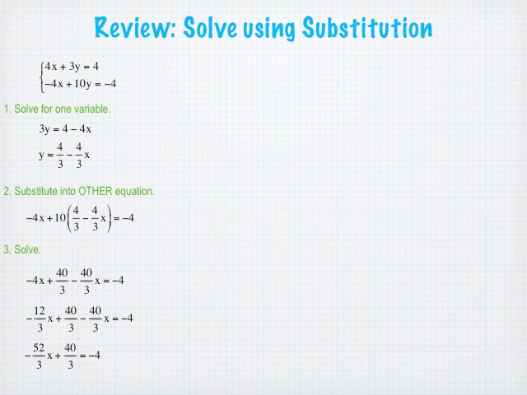Now I need all my numbers on the other side, so I subtract 40/3 from both sides. Again, I need a common denominator. Now that I've got a common denominator, I combine, and at last there is a little bit of a light at the end of the tunnel. If I have negative 52/3 x equals negative 52/3, I could divide both sides by negative 52/3, or equivalently multiply both sides by negative 3 over 52, and I get x equals 1. So it actually worked out okay in spite of what we thought might happen.